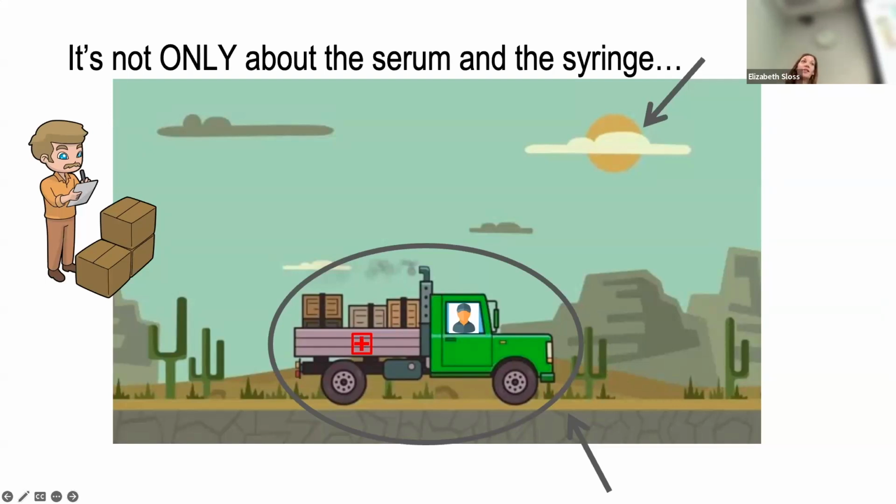And often you will design your implementation strategies with an understanding of context, so it's most likely to work in the context or setting that you're dealt. A good example of that, you think about the road, right? So two solutions. One, you can repave the roads. Good luck. What's an easier solution? You can fly it, right? You can modify the truck, make sure the truck is four-wheel drive capable, right? It's not going to break down. Much easier solution.